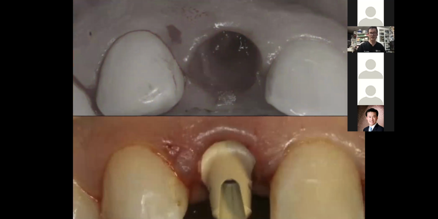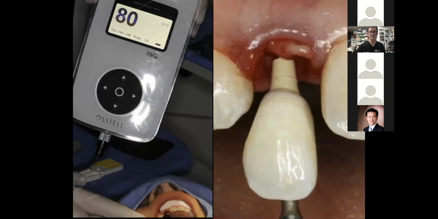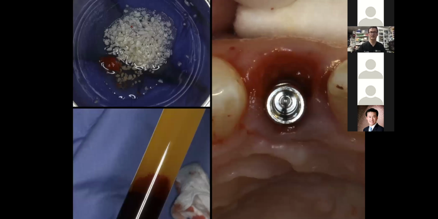So here, by the time the implant was placed in the right position, a narrow diameter implant, and a provisional abutment placed, and this was a work collaborating with the prosthodontist, a brilliant prosthodontist that comes and works with me in my own office in tough cases like this. He came in and did this beautiful case, creates an emergence profile. The implant was so stable, we have an 80 registered in the ISQ, implant stability quotient, that is, in this device called Osstell.